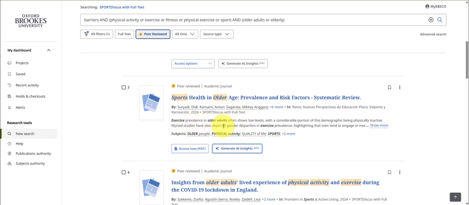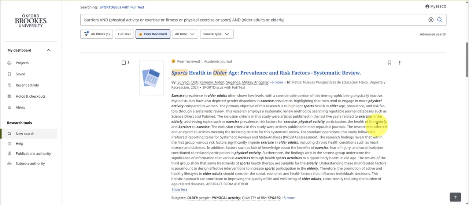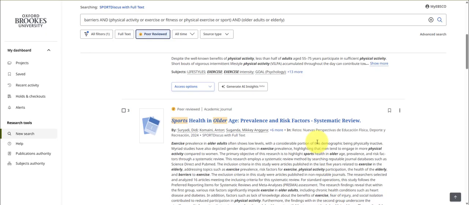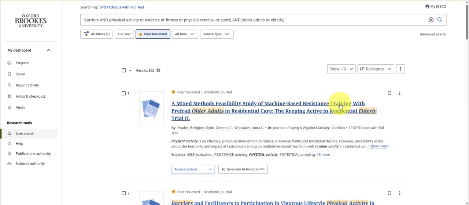Many researchers instead prefer to read the abstract of the paper. To view this, simply click on the Show More link. The abstract is a concise summary. It provides a brief overview of the paper's content, including its purpose, methodology, findings and conclusions. If I scroll back up toward the top of the page, click on the Show button to select the number of records to view on a page.